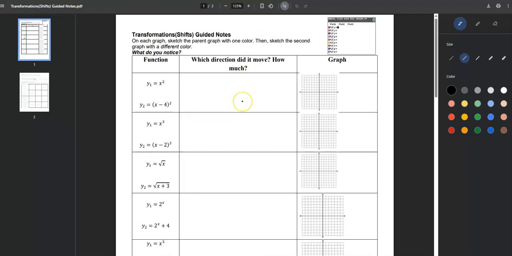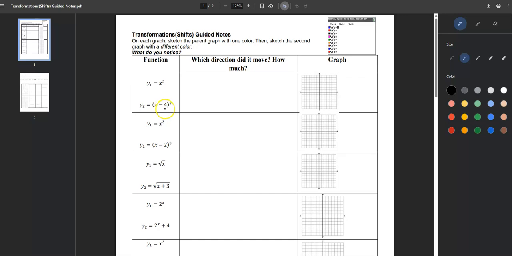Okay. So we are looking at transformations, and we're going to look at shifts both horizontally and vertically. You don't have to have the graph, but we're going to use the graph to show you. You should be able to look at an equation like you see here and say, okay, its parent function's a quadratic, and it's been shifted 4 to the right, or it's been shifted up this much. That's the whole goal with this. So we're going to graph these on Desmos, and then just look at what direction they moved and how much.